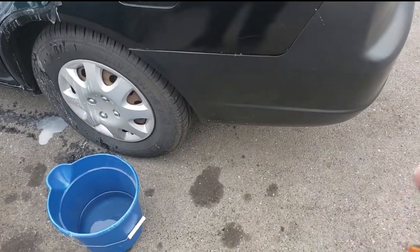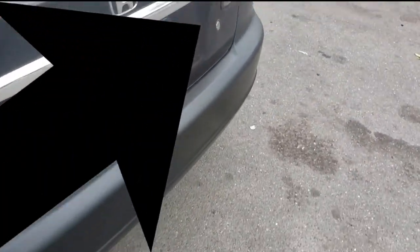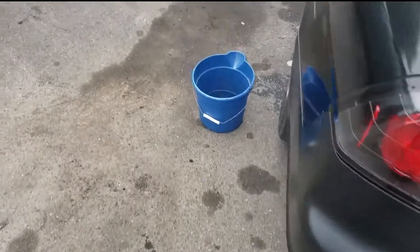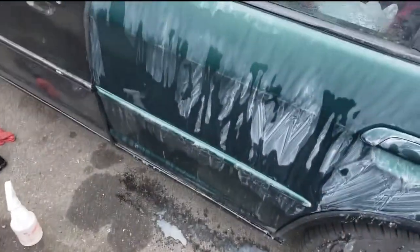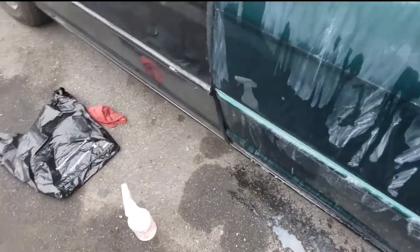So what I did was I replaced the bumper and got it fitted. As you can see, it's fitted way better than before. No longer is there a crack over there. And I did the wheels. Now I'm sanding the door down, wet sanding the door down. So yeah, that's what we had today.